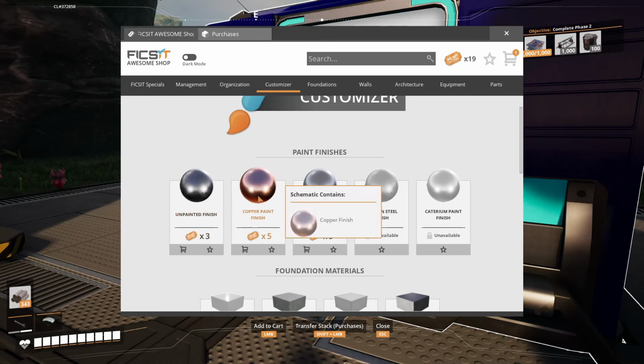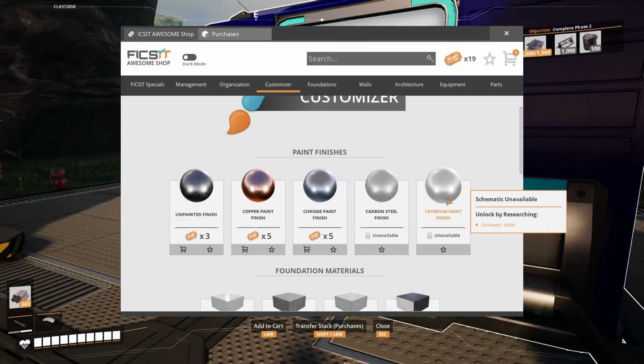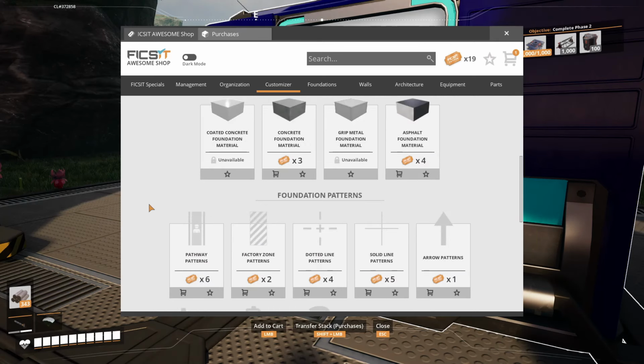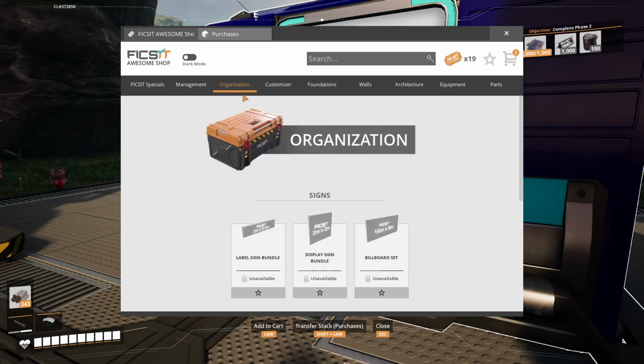Customizer, yes, that was it. A copper finish, unpainted finish, chrome, carbon steel, and caterium? Caterium paint finish. Okay, great. Asphalt foundation material. Concrete foundation. And a bunch of paintings on the floor. Okay, should I get this? I could. I'll think about it.